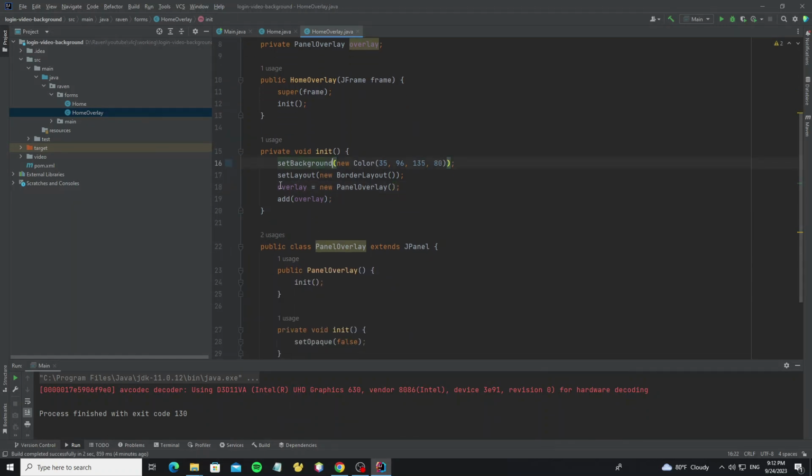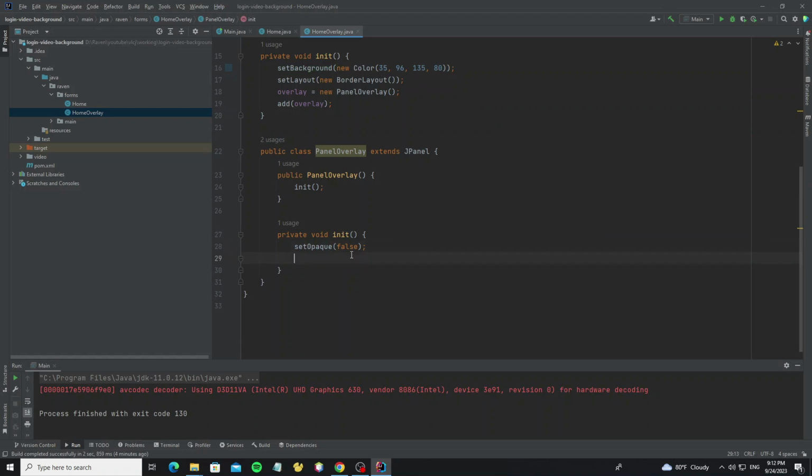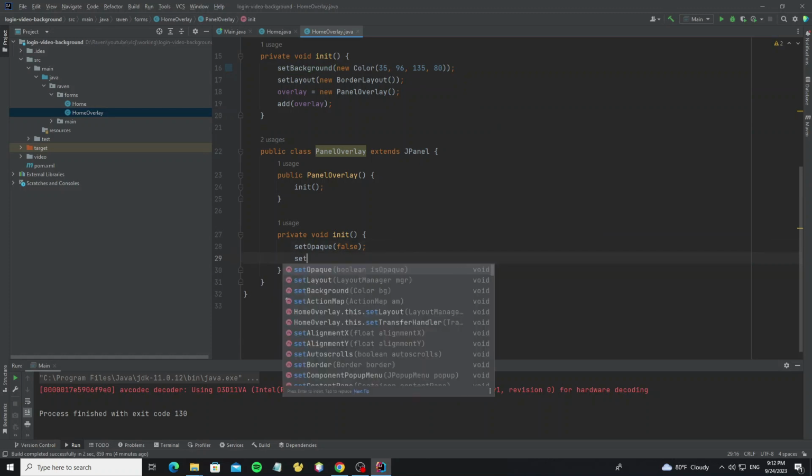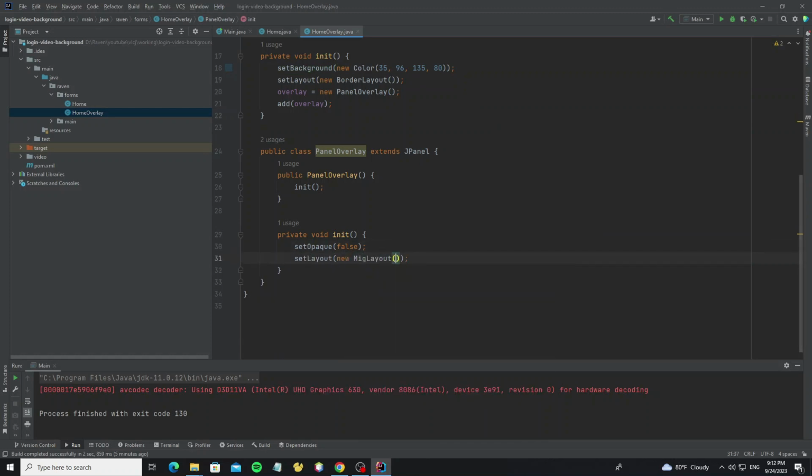After creating the window overlay, next we're going to create components in this panel to display on the video. To design this panel we use the MIG layout. For the MIG layout documentation, you can check the link I provide in the description of this video, because I do not explain in detail in this video.